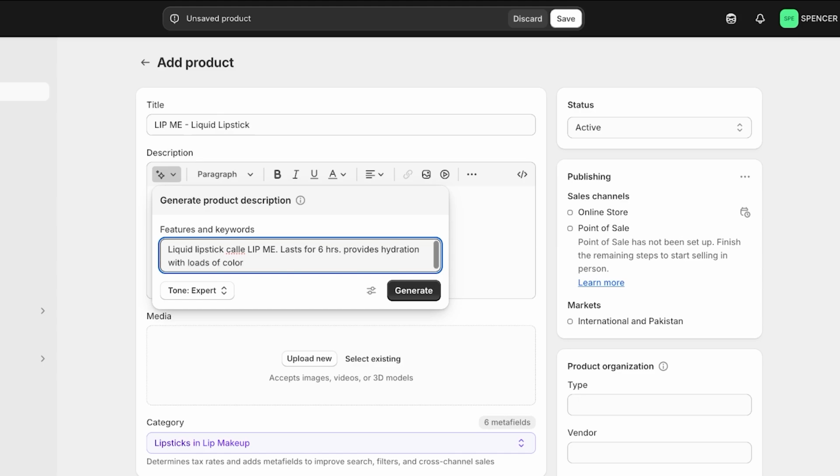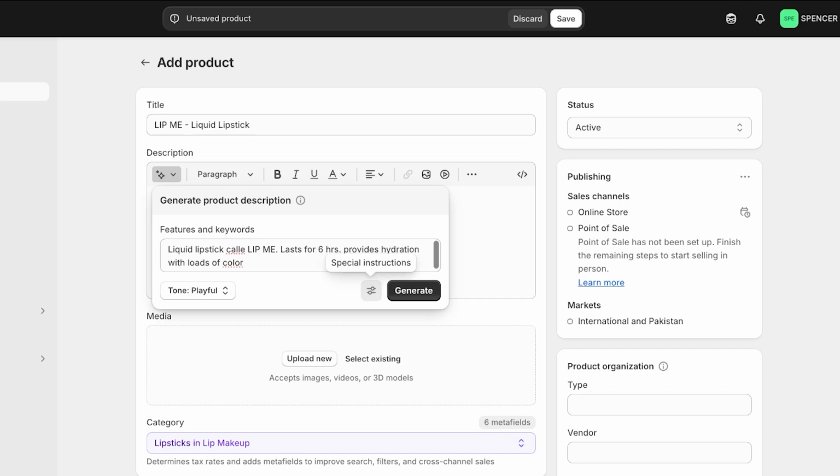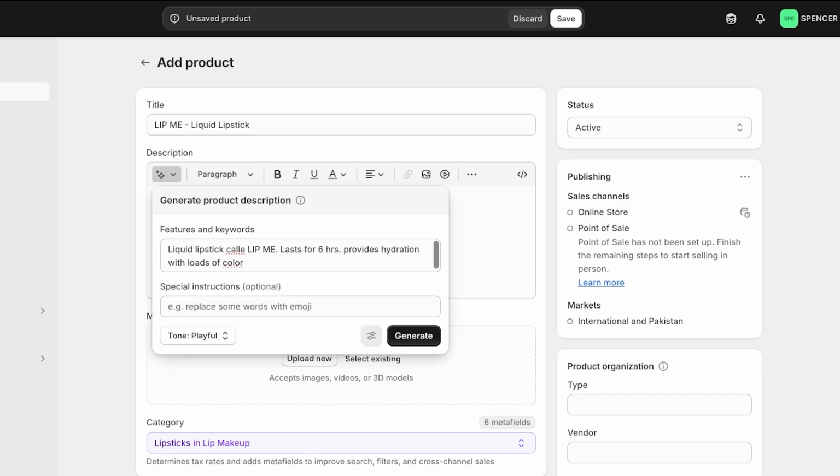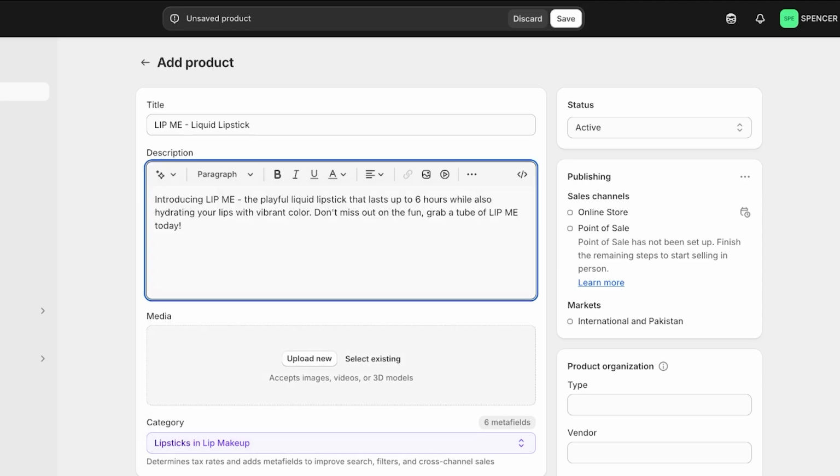And then after that, I'm going to choose the tone I want my description to be generated in. So I want my description to be playful, and we can add special instructions as well, but I'm just going to click on Generate to generate our description. And then I'm just going to click on Keep, and I can choose to generate this again as well.